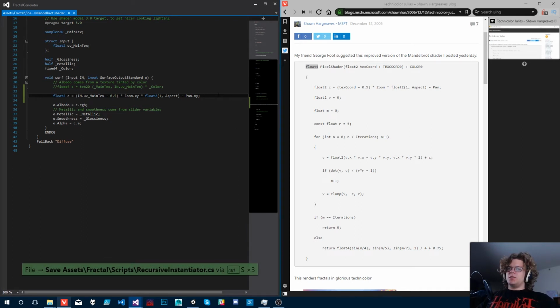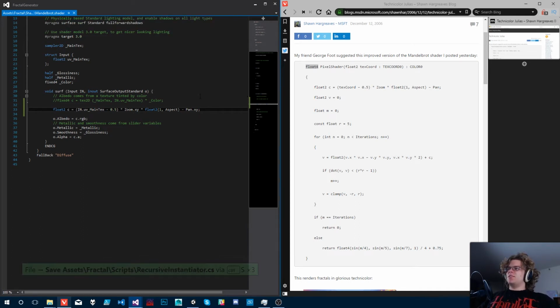And that's because I believe Unity only accepts vectors as a vector 4. So that's going to be x or w, x, y, z. So we just want the x and y coordinates here. And if we wanted to worry about optimization later, we could probably do x, y, and z, w and use just one vector for the whole thing. But we don't need to worry about that for now.